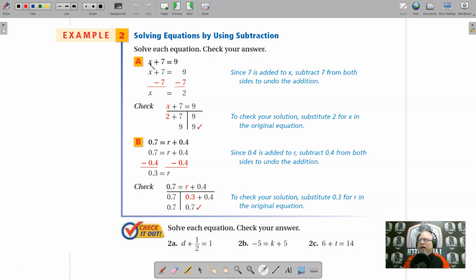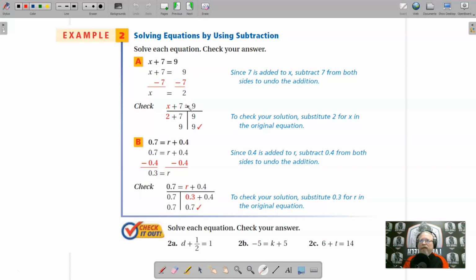We start off with x plus 7 equals 9. So let's rewrite x plus 7 equals 9. The 7 is tied to the x through addition. The opposite operation is subtraction. We're going to subtract the very number we wish to get rid of, which is 7. And what we do to one side, we're going to do to the other side. The positive 7 and negative 7 are going to interact with one another, creating a value of 0, leaving us with just x on the left. And 9 minus 7 equals 2.